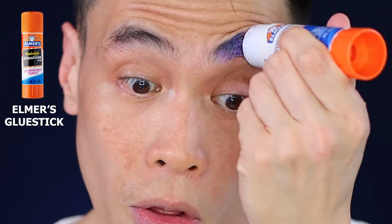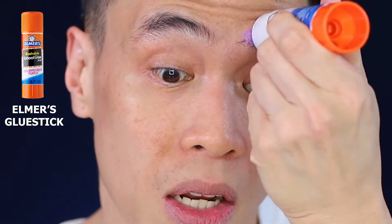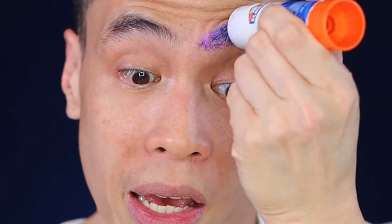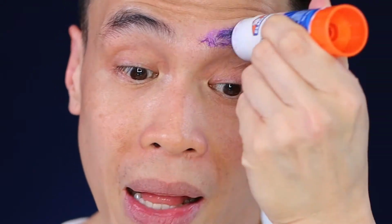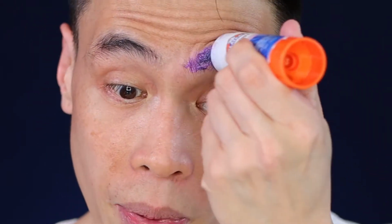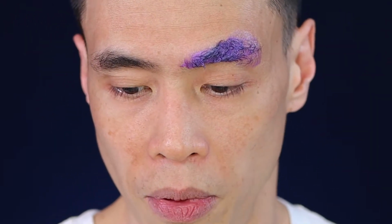Okay, so when you get the glue on, let's zoom you in. When you get the glue on, go back and forth in circular motions. What you want to do here is really saturate every single hair follicle, so that each hair is coated with glue. So you're going to go back and forth until you get a lot of glue on there. Right, it's a big mess. And then before it dries, you get a comb.